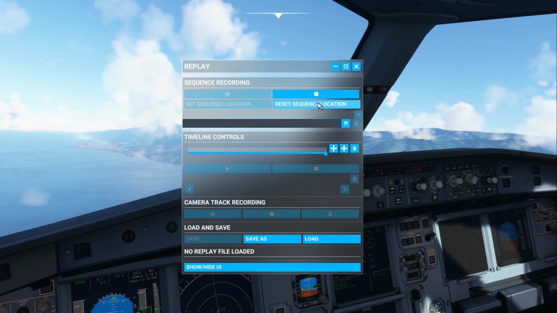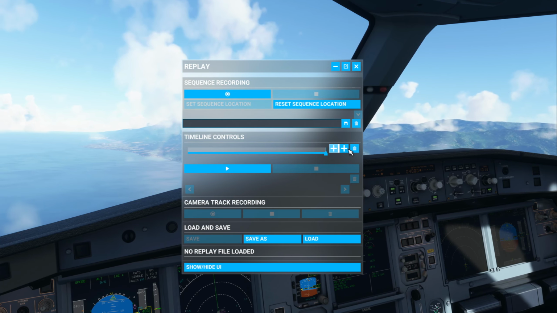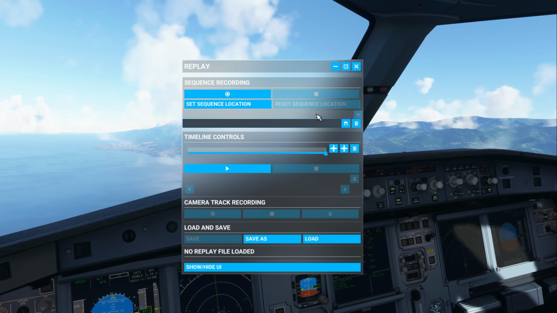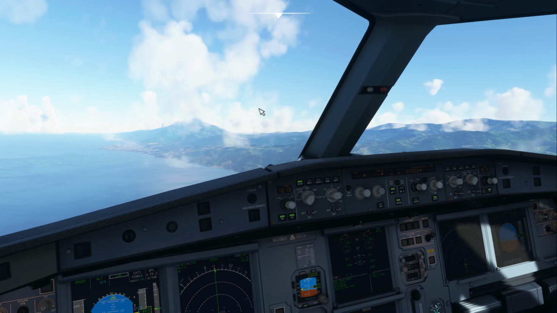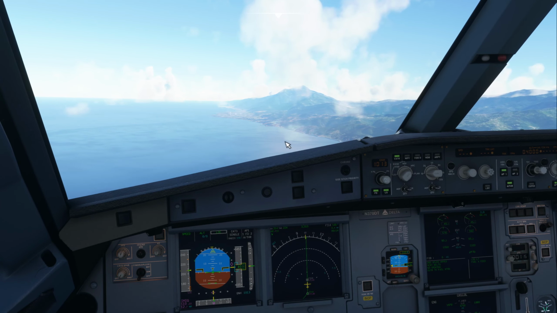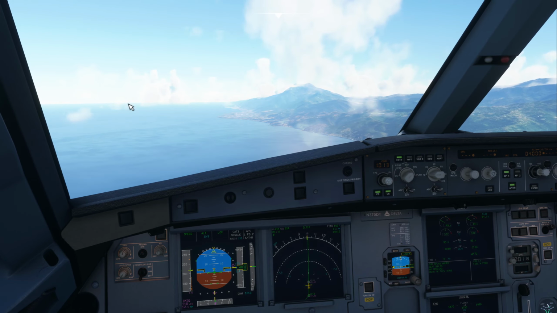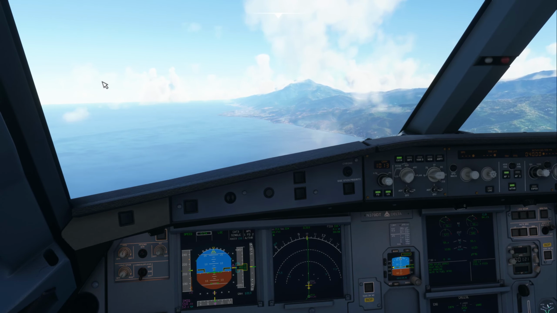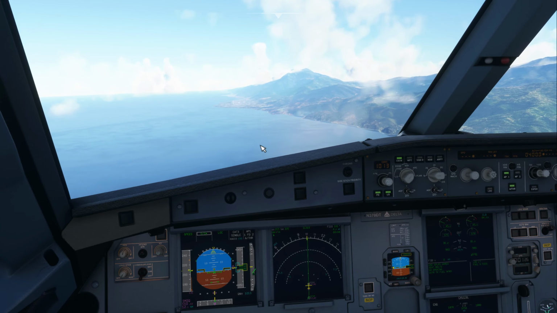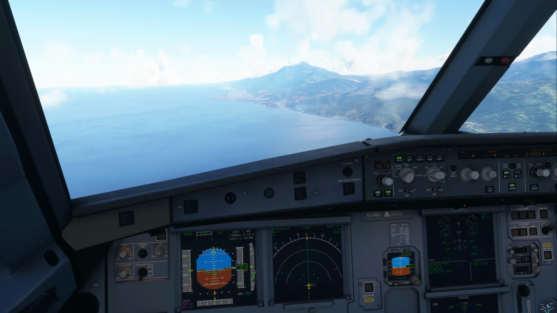I'm going to try and set up a replay to see if that actually works, but I actually have no idea how this thing works. Let's just reset sequence location. I have no idea what that means again. 12 miles on the ILS, so it's just going to be kind of gliding down. I can imagine these mountains do cause a bit of a crosswind effect. But the wind's coming from the sea today, so no problems really. It may cause a little bit of buffeting.